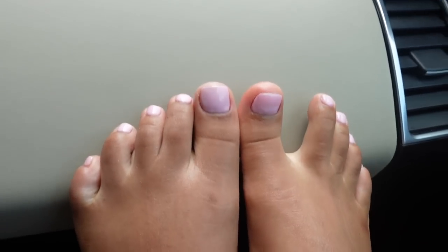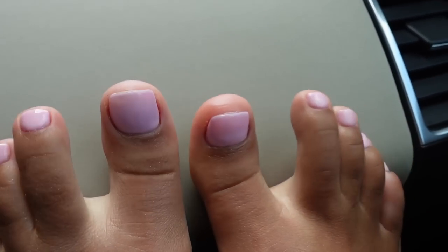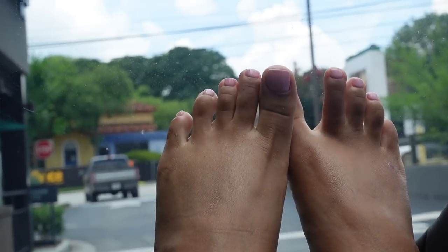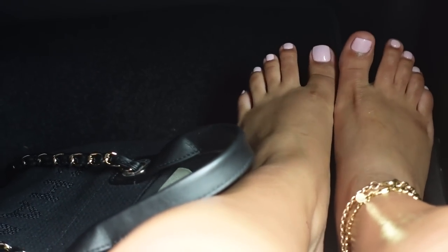You ain't gonna show them how your toe doing? Oh, she's very much growing. I told them this yesterday. But yeah, y'all, I had to go get my toes redone. And I just let her do like on the toe that's growing. So we're getting there. You know, I'm not gonna put a fake toe on right now, so it is what it is. But they still suckable. You know? They are. Yeah, they're still suckable for sure.